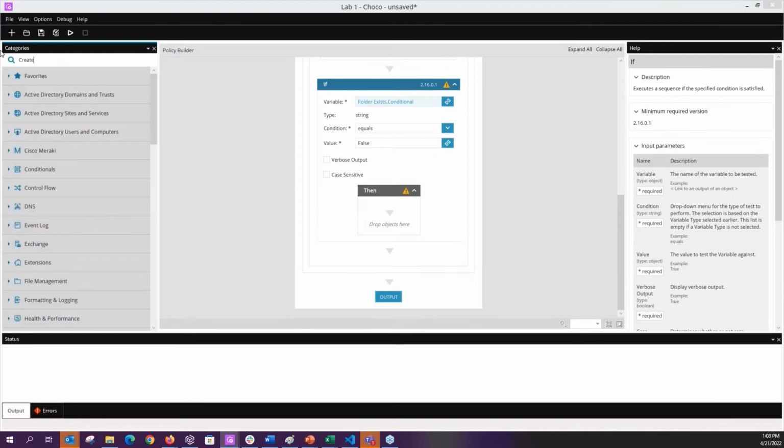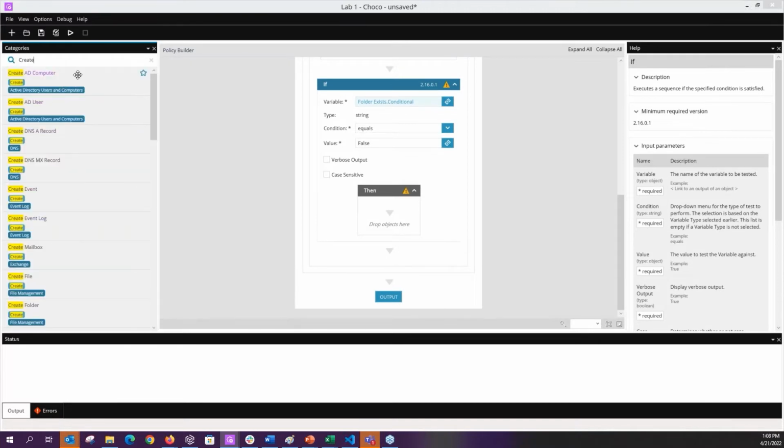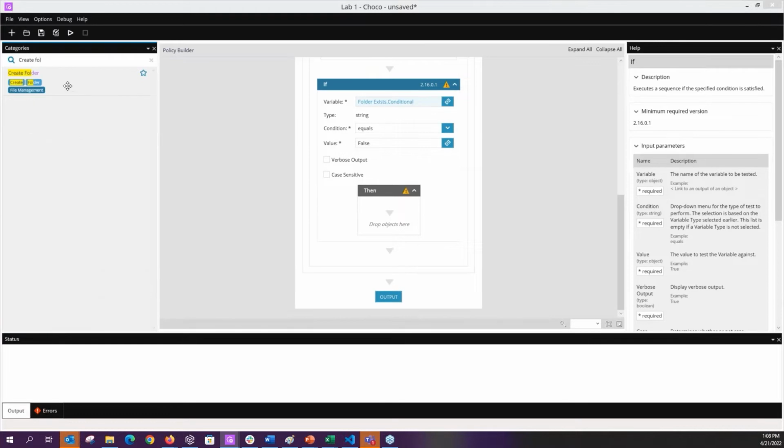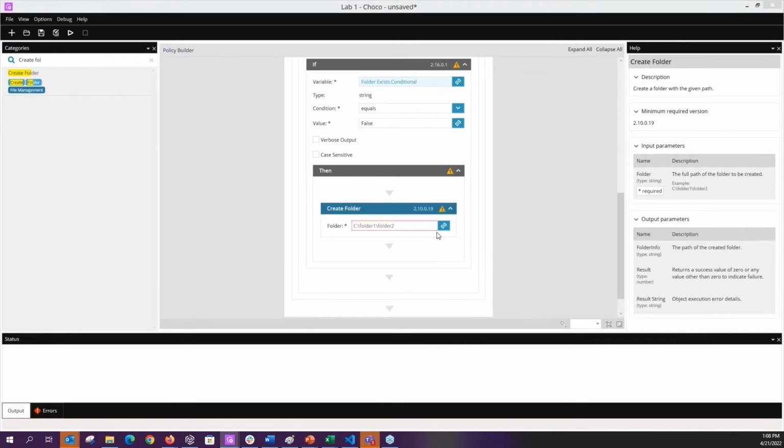And this is always a good check. Create folder whenever you're trying to install programs, because you will find that many computers do not come with a temp folder. All right, so the C:/temp. Okay, there we go. And then we're going to do some other stuff here right below it.